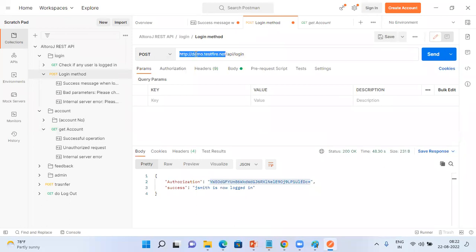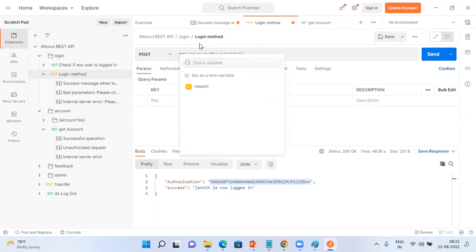To set this as a variable, right click or just double click. Set this as a variable. Click on that.